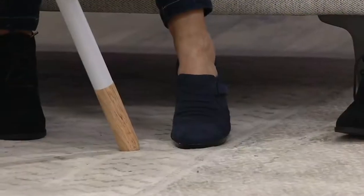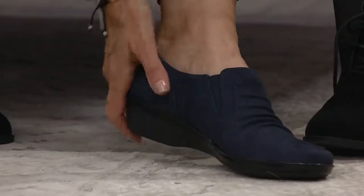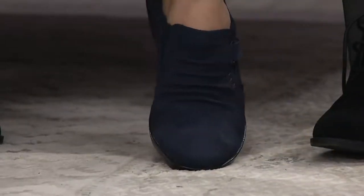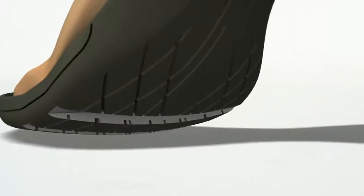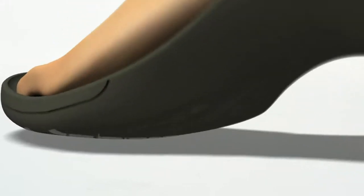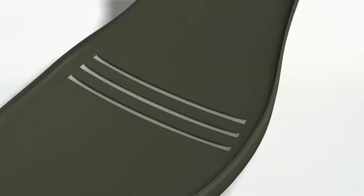They make your feet look small. That ruching brings everything inward, creating that gorgeous movement. Keep in mind this is also our Bendables line. It means you don't have to break this shoe in. You have external flex grooves that are expanding and internal flex grooves that are compressing — really an invisible hinge system.